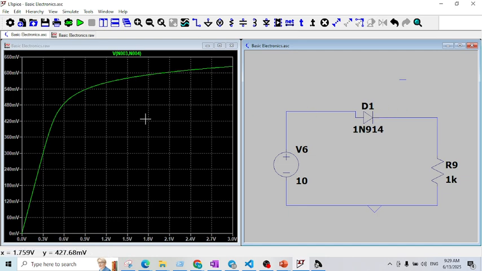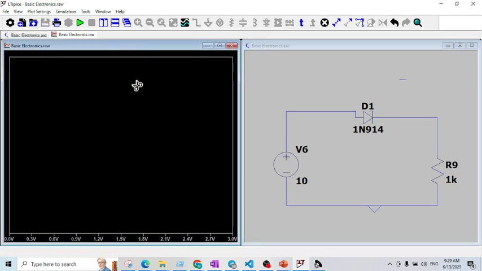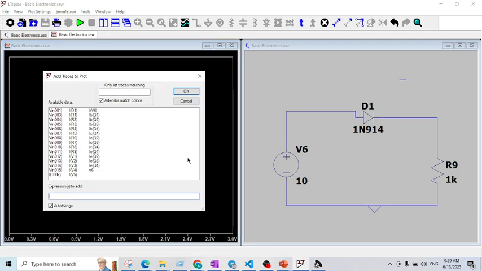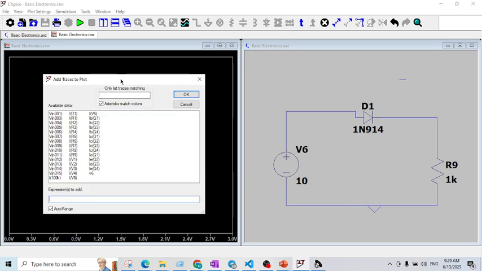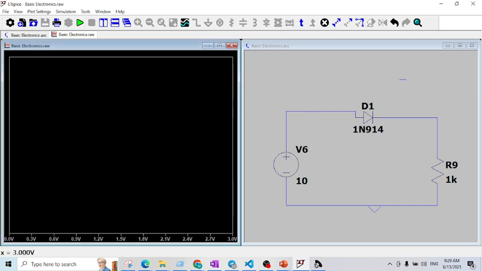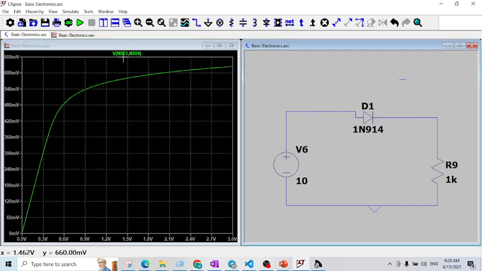Now let's say you want to see the power, that means the voltage difference across this diode times the current. To do this, let's first delete this thing. You have to right click on this graph, add traces, and then write the voltage difference. This difference is VN003, VN004.